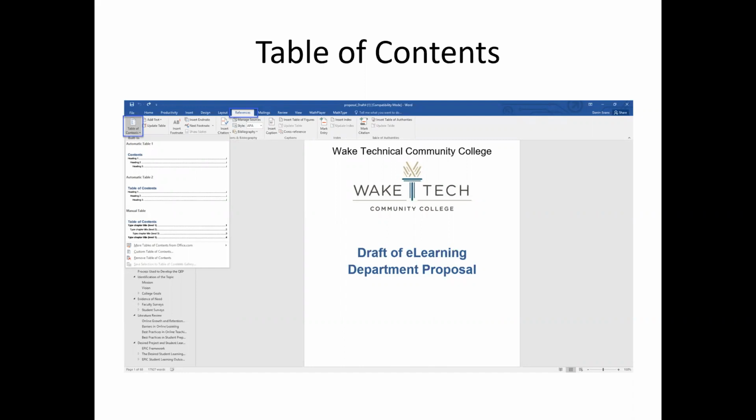So once this document was created, this draft of e-learning department proposals, everything was put into headings. The reason we put it, I'm going to show you a little bit later why, a couple of reasons we used headings here. And what's going to be interesting, or may not be interesting to you, is that the reason we used headings in this document had nothing to do with accessibility at all. That was a side effect of another aim we were trying to achieve with it. And one of those aims was that we knew we were going to have to edit it, right? It's a draft.